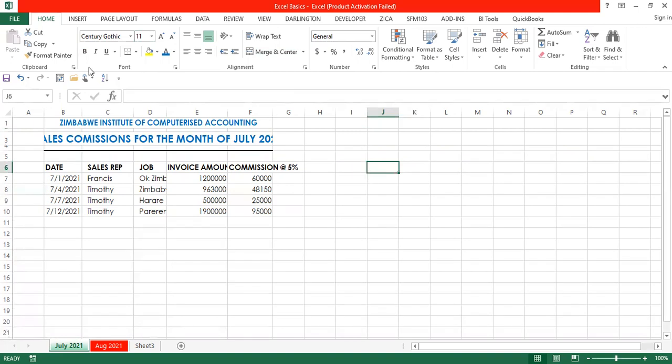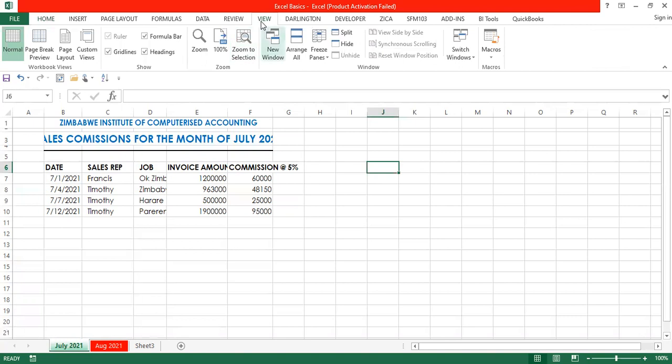So before I do, we agreed that before you submit any work, don't ever submit any work with all these grid lines. They distort the report. We don't want that. So what are you supposed to do? You go to the View tab, like we did yesterday, which provides commands for viewing how you want the report or the worksheet to look.